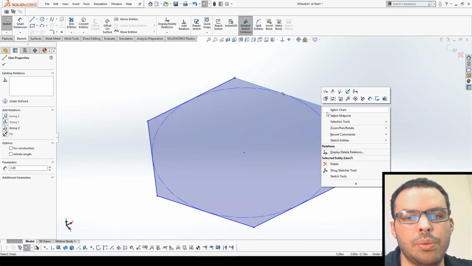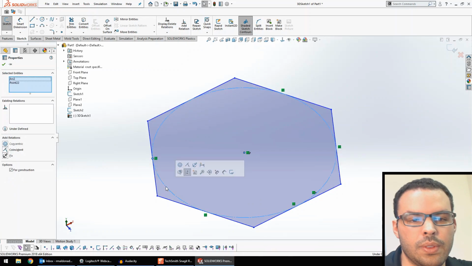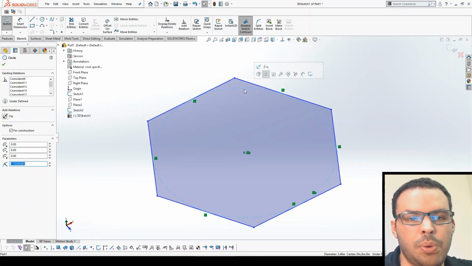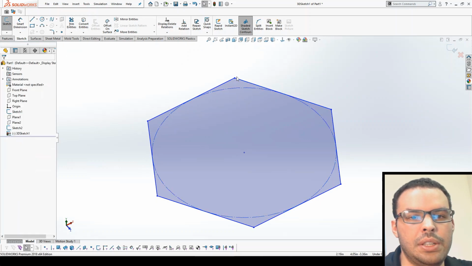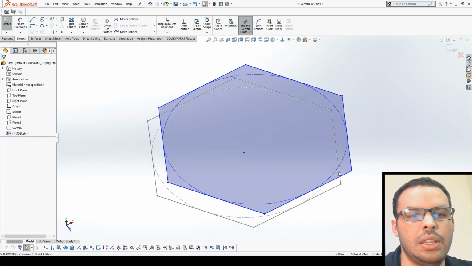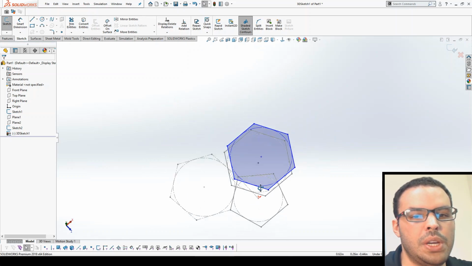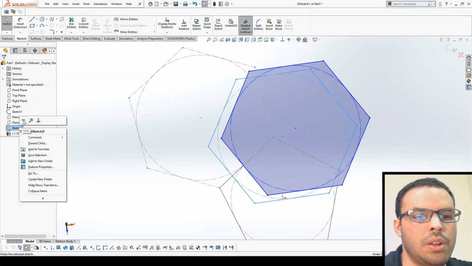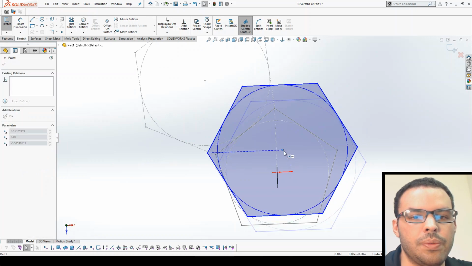I'm going to right click, select each of these midpoints, and make them coincident, so they're all touching this circle. So there's all our midpoint constraints. I also grab one of the lines and the circle and make that tangent. That should constrain the hexagon, not only in the plane, but so that it stays a hexagon throughout all of its transformations. You can see the old hexagon that we converted from. I'm going to hide that away. We won't need that at this point.